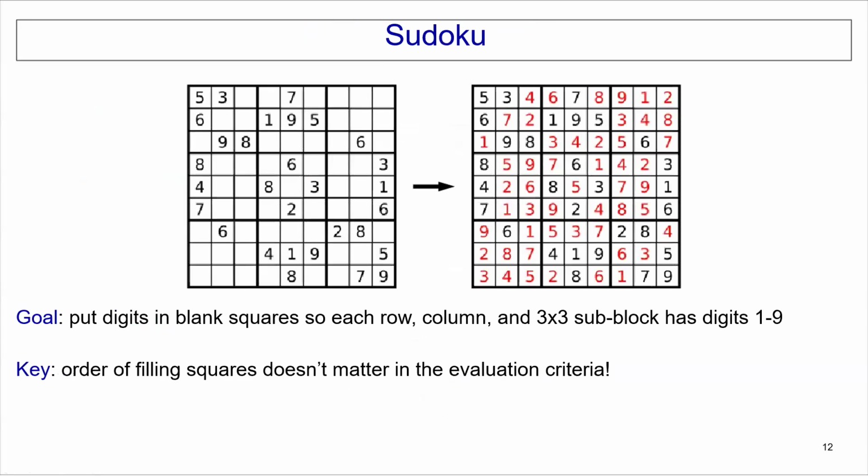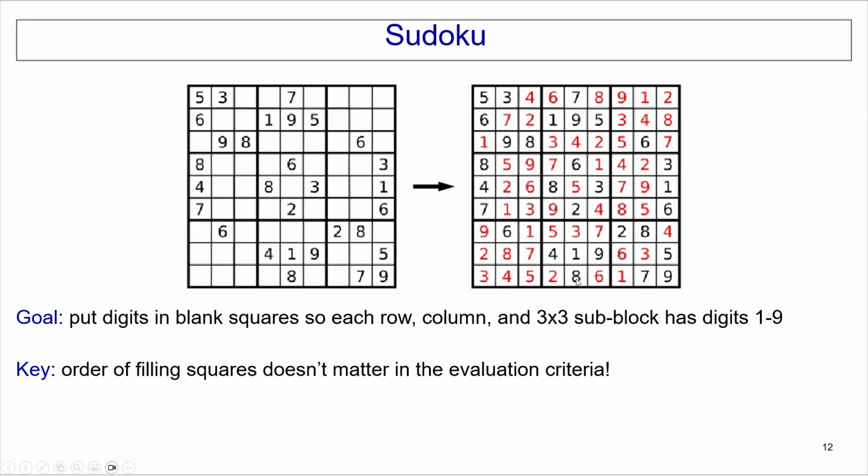Now, in a state-based model, solutions are procedural. They specify step-by-step instructions on how to go from A to B. In some applications, the order in which things are done isn't important, so it is not in sequential order. An example would be Sudoku, where the goal is to put digits in the blank squares to satisfy some constraints. All that matters is the final configuration of numbers. You can fill them in any order.